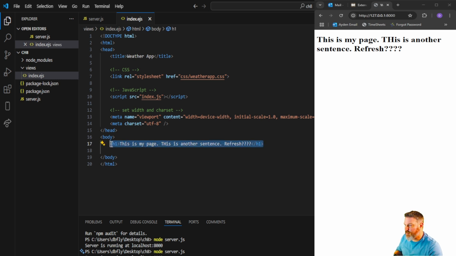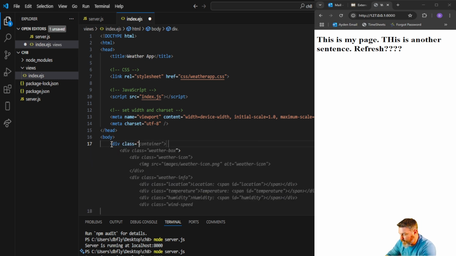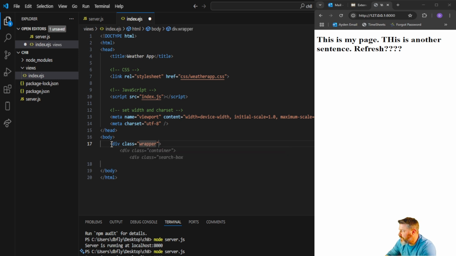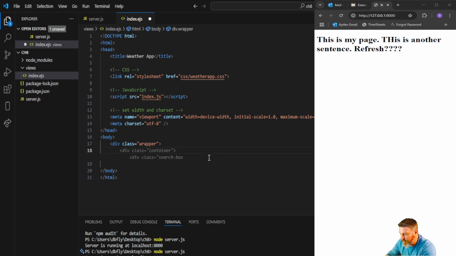We are going to create a div. I apologize for my pausing and everything. I'm just trying to figure out how best to proceed and explain what's going on here. So we got a wrapper. We don't need all this. Stop doing that. We do need an end to that div. We got our wrapper, like we do.